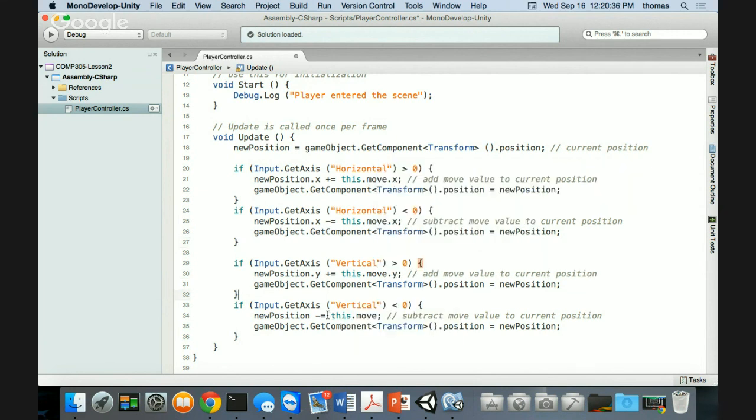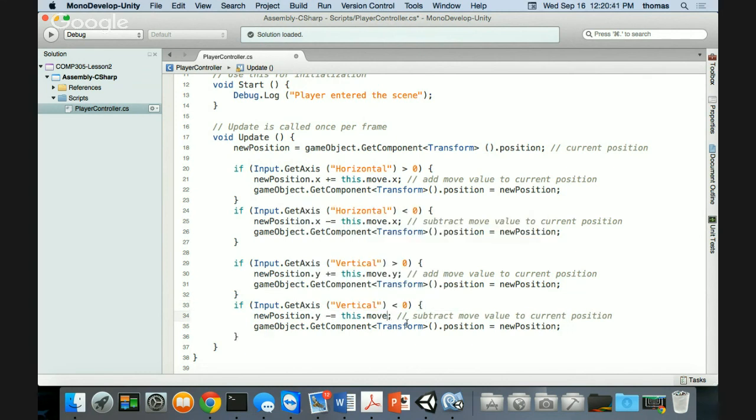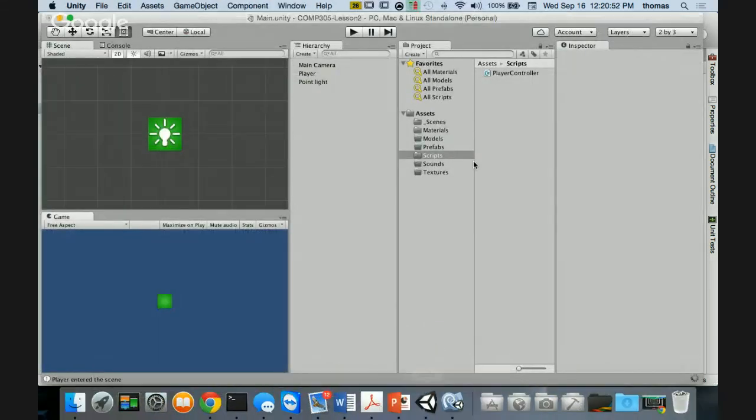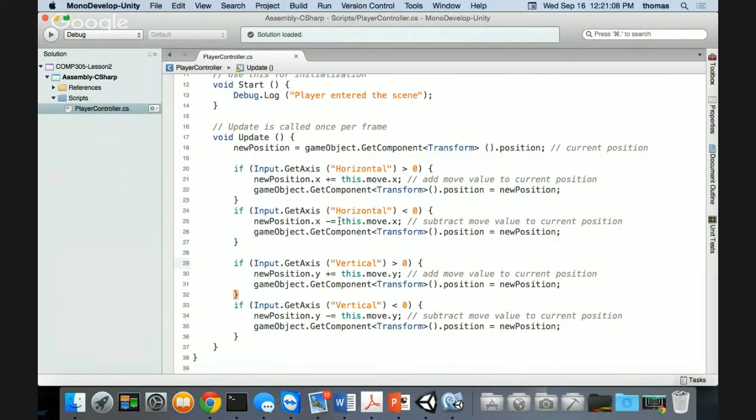And the same thing goes with subtraction. This .y is equal to this move.y. So that's part of it from a moving perspective up and down, and I'm adding or subtracting my move value. But guess what? My move value we've only put in here on Unity. Here's my player. My move value only shows 0.1 on the x-axis. I need to add the same value on the y-axis, 0.1. It's kind of a waste, but let's put it in there for now. So 0.1, 0.1. And now I have a valid value for both the x and y axes.